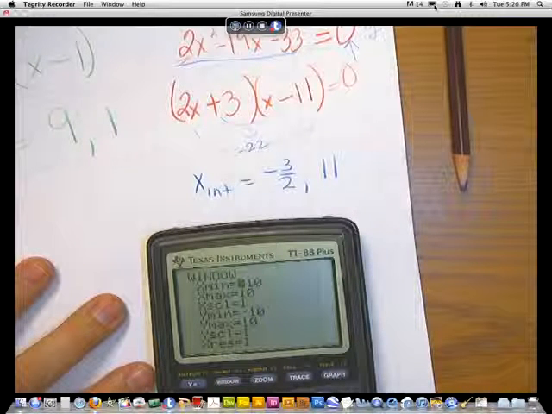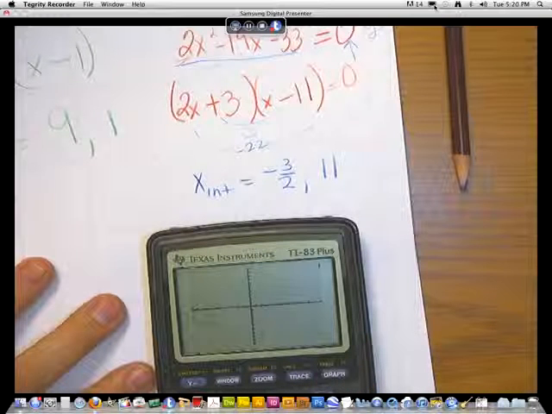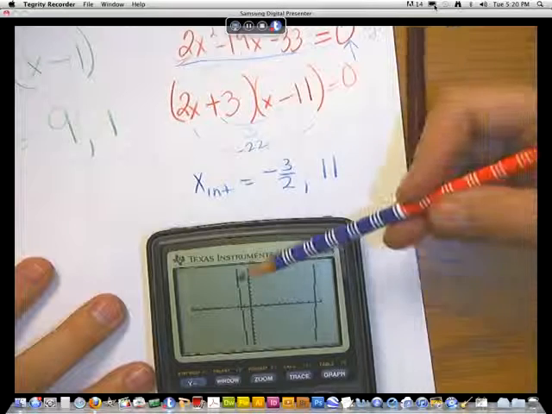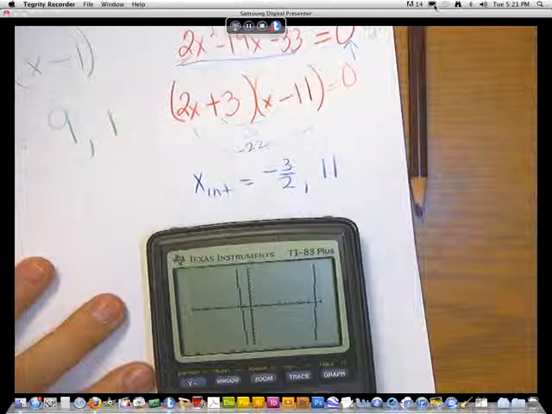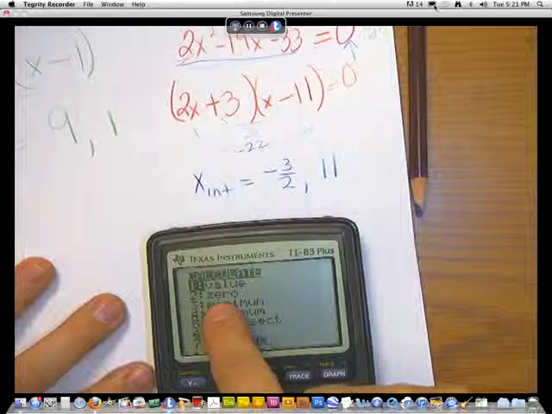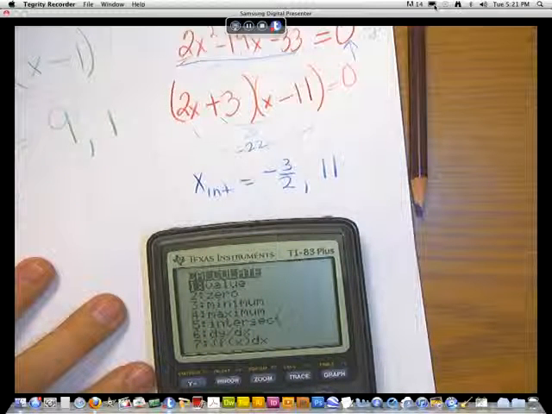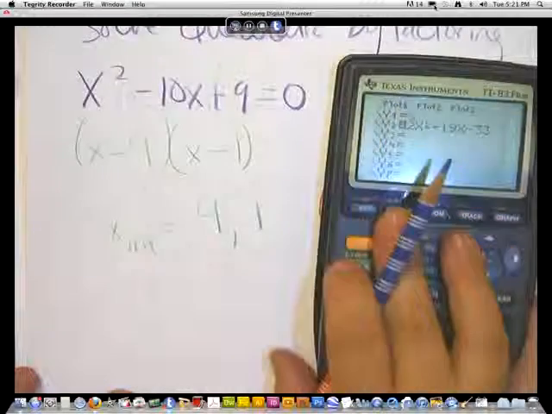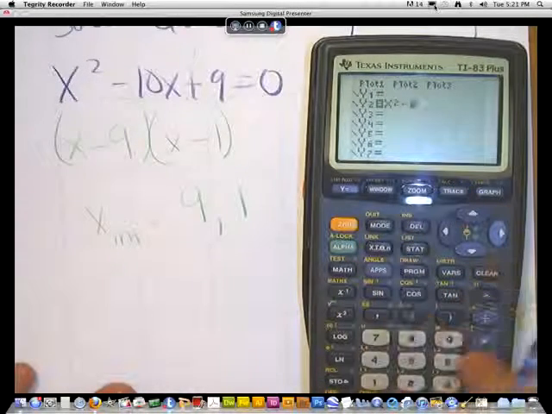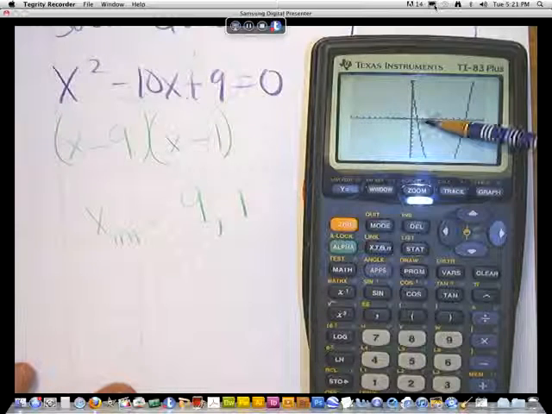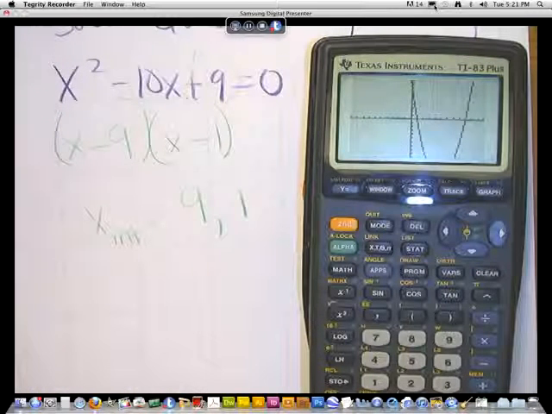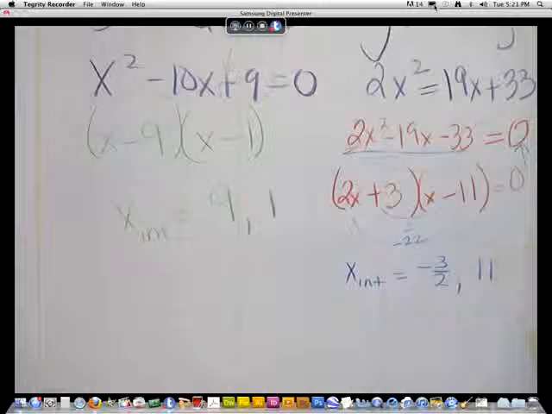So if I want to be bigger, I can extend this out maybe to 12 so that I can see, oh, it went down at negative 3/2, it came back up at 11. So those are my x-intercepts. And if you're unsure, again, we can go second calculate, and you can go through the 0 process that we practiced back on a couple of examples. The other one, just really quickly, x squared minus 10x plus 9, graph it, there's your 2, positive 9, positive 1, matches up with what we found. Alright, so that should cover your intercepts and being able to solve those for the second assignment on P4.